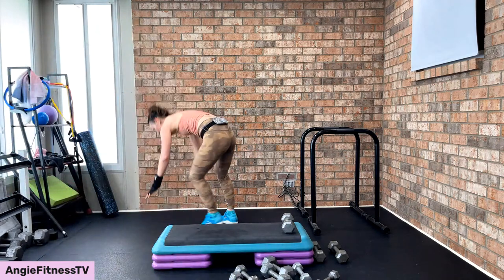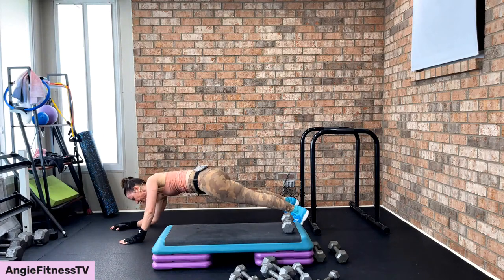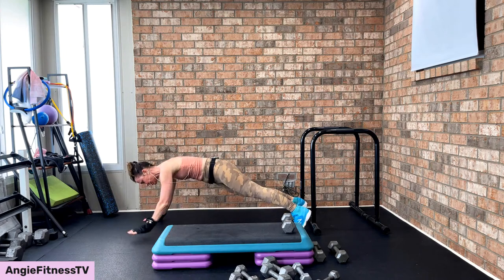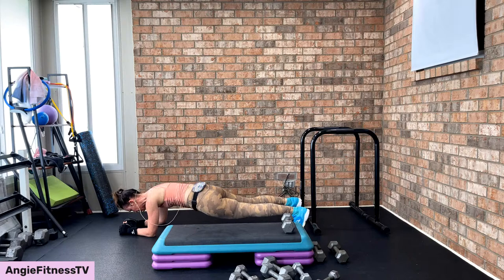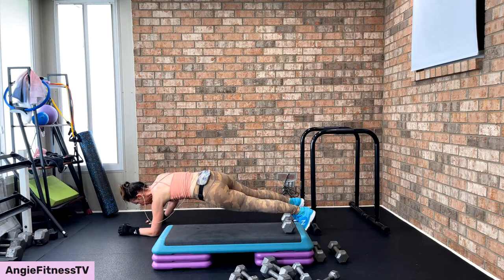You're gonna recover, you're gonna go into high plank, and then low plank, and then high plank. And then that back arm, low plank, finish. High plank to low plank for that upper body. High plank to low plank, alternating the hand.